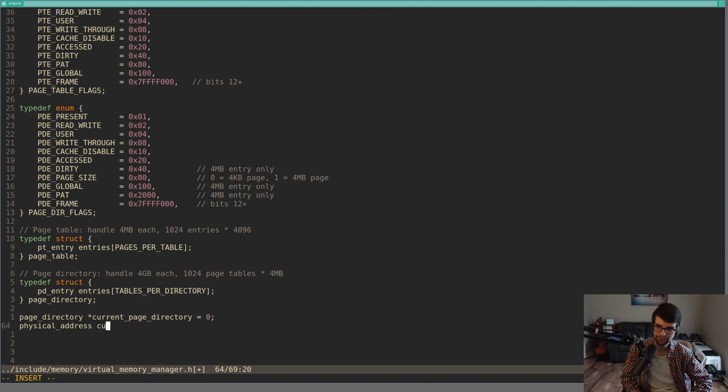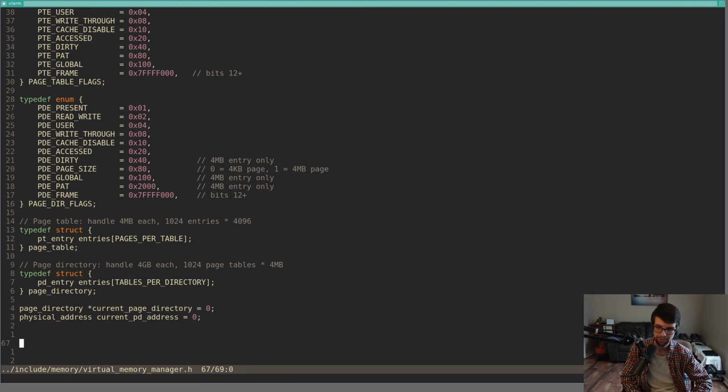And the physical address will be current PD address, which I'll also set to 0. So the current address will be the physical address of the page directory, and that is what we are going to set within the CR3 register. We can't use a virtual address because after paging is enabled, that virtual address has to go to a valid physical address. We need a valid physical address to start with, which will be wherever our page directory is going to be pointing to effectively. But I have these separated out to make it better, and because that's how the tutorial I followed did it.